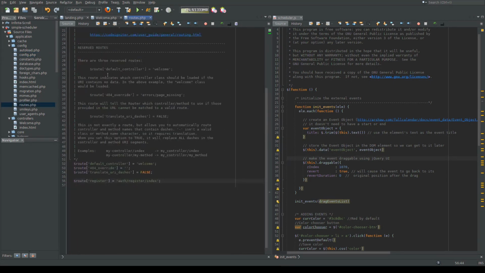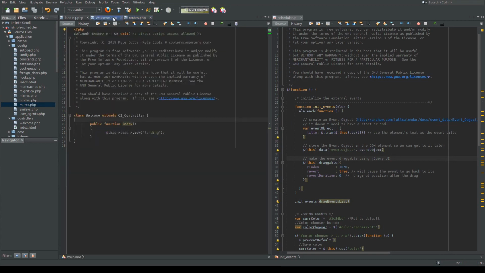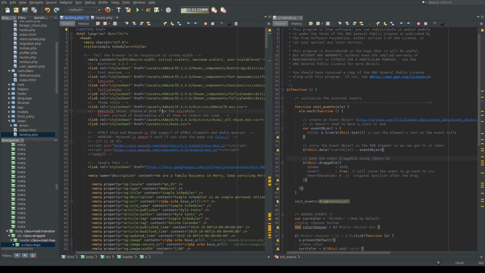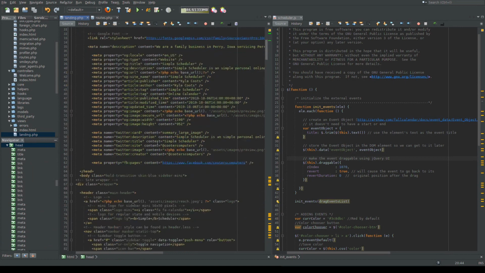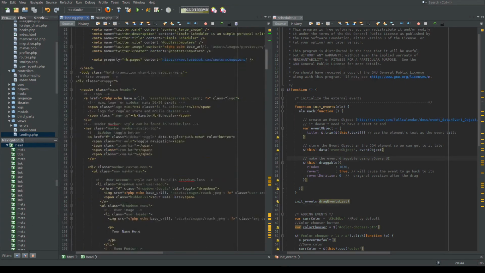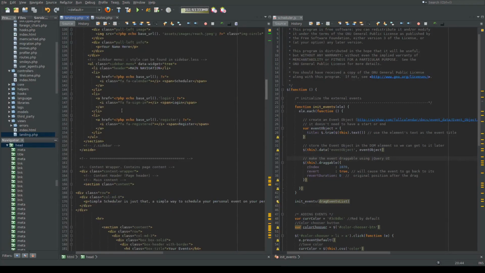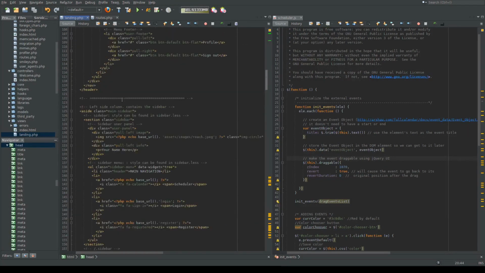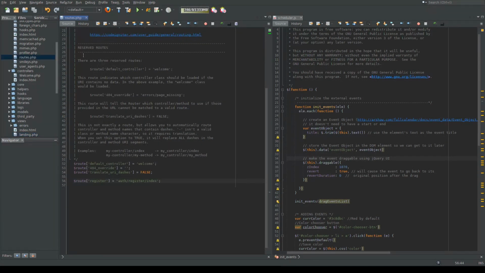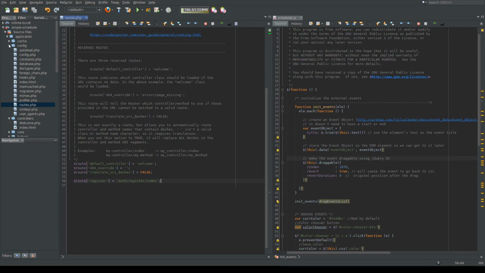So config, I think we can close that for now. Welcome PHP, I don't know that we're going to need anything in there right now. And the landing page, I don't think we'll need to change anything here. Let's scroll down and just check. No, everything in here should be good as is, because this is just a basic static page. We're not really doing anything with that. So we'll close that out.